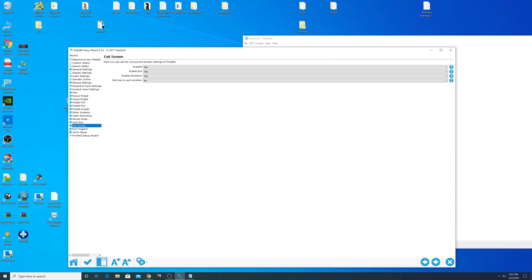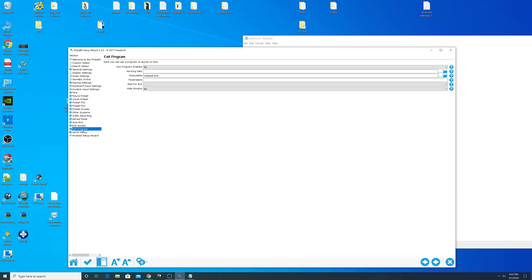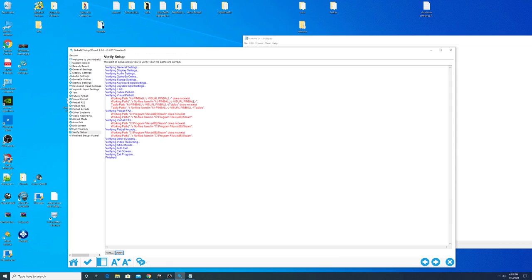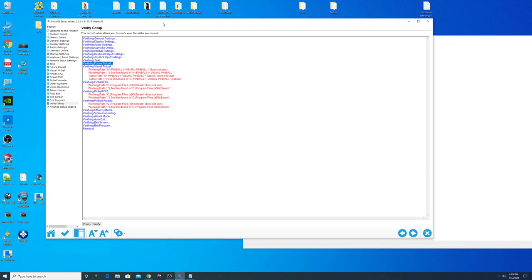Set up to no. Everything else. Now verify the setup. Go down here, click on verify. All right. Future Pinball pass, no error. Visual Pinball, of course, we didn't set up, so we got some red stuff. Pinball FX2, Pinball FX3, Pinball Arcade, it didn't find anything because I didn't set up anything. Other system, we are good. Pretty much we are finished.